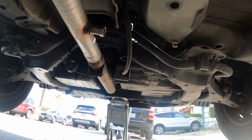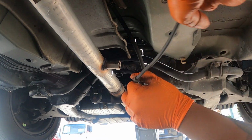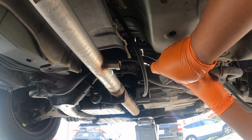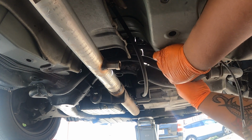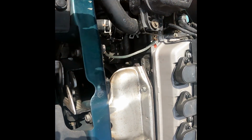Now let's go in the front, take off the upstream. What I'm gonna do, reconnect the downstream again so I don't get confused. So I'll let this one hang over here and come back with it later. Okay, go into the upstream, taking off that one. I'm gonna take off the connector upstairs so it's easier. I get off the connectors. Take off those two bolts, and then take off the exhaust all the way to the back.